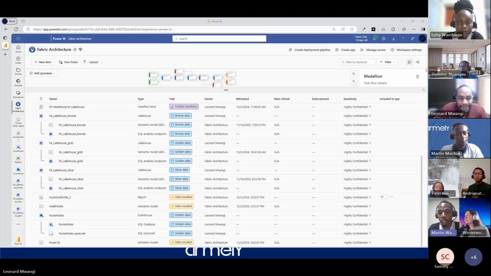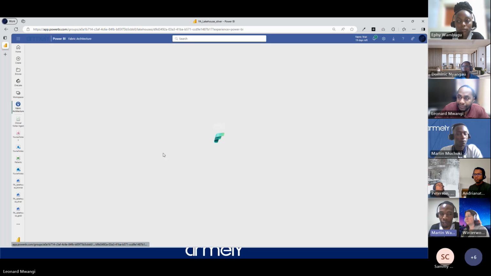In the first layer, which is the bronze layer, we don't change the format of the data because we want to maintain the historical data. Then when we go to the next layer, which is the silver, we store data in Parquet files and Delta tables. The reason for this is that with Delta tables, when you are querying the data using the SQL endpoint and other Fabric objects, you can read at a very high speed.